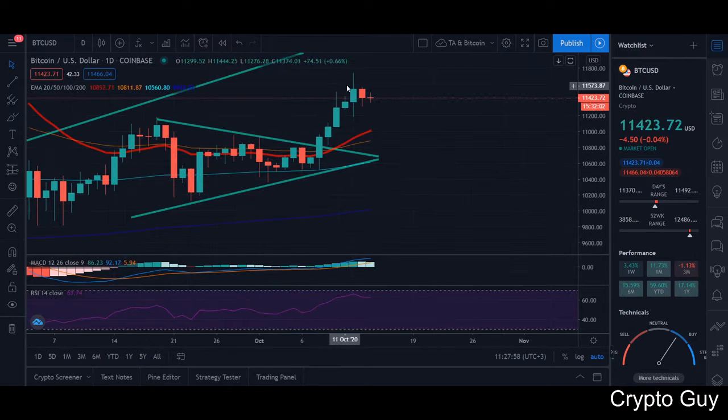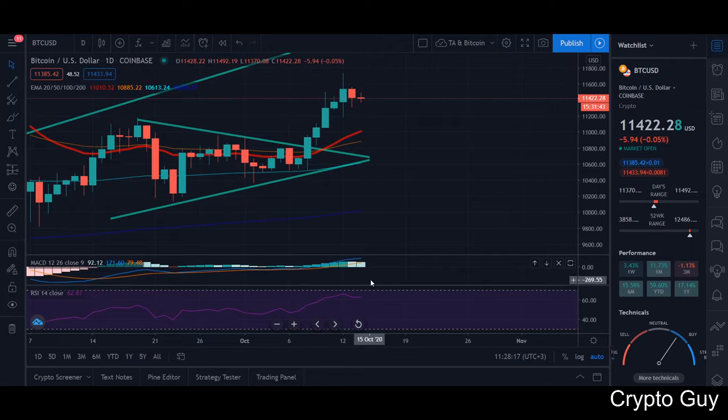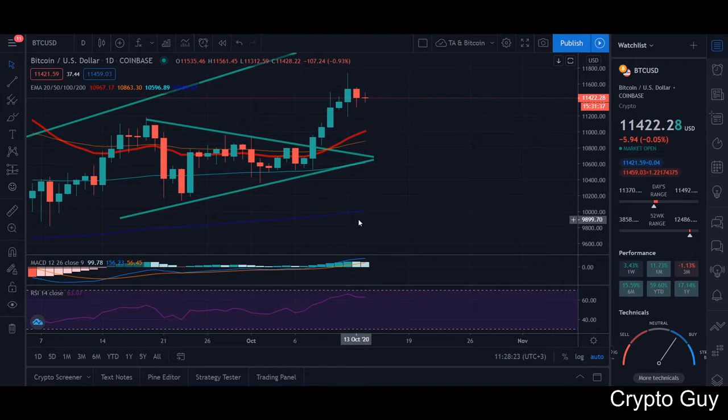Here you can see that Bitcoin is having a little bit of a cool down, which is totally normal. In the MACD you can see that we have already passed the peak, and now we are a little bit in the green, and then it's going to turn down and then start coming back up. So now we have a little bit of a cool down period, and if you believe that Bitcoin is going up rather than down, this is a good time to accumulate and stack BTC.